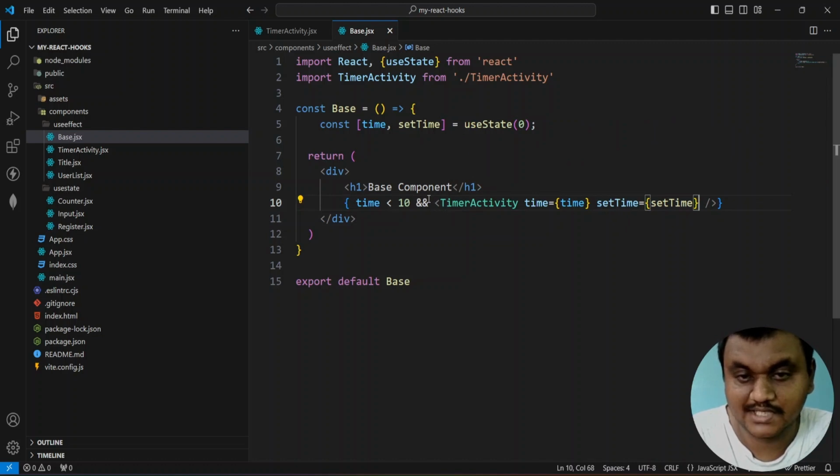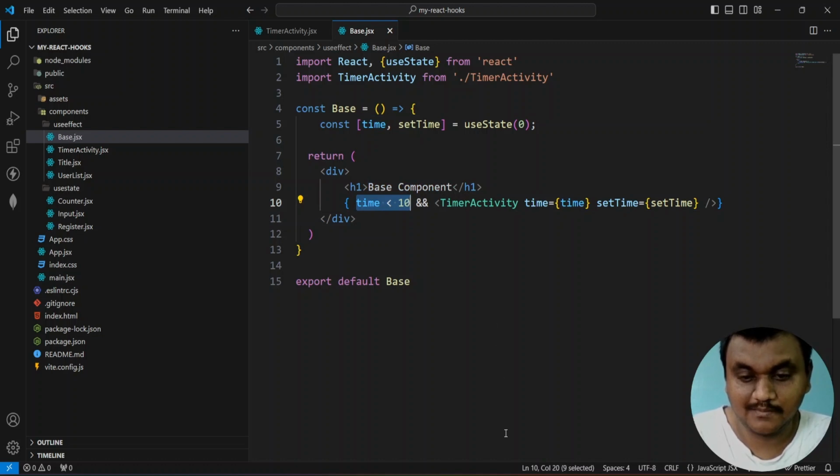Because I have mentioned the AND operator here, only when the time is less than 10 is it going to show this timer activity. But if you increment this one, when it goes from 9 to 10, this timer activity will be gone, because this condition is not satisfied.